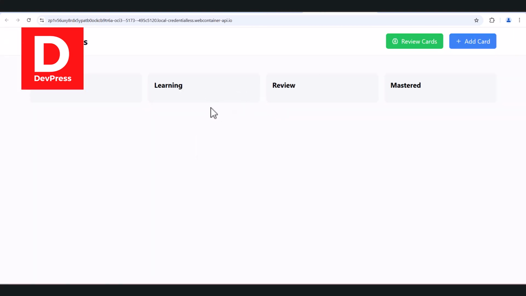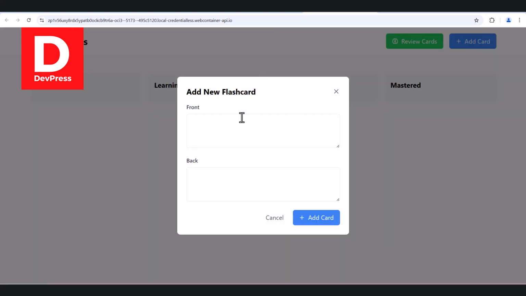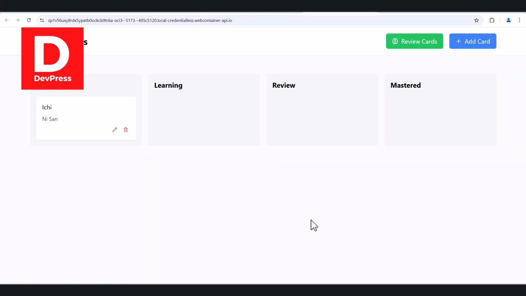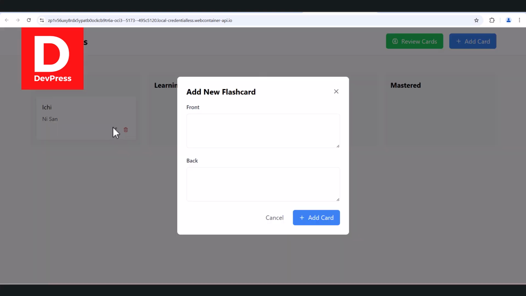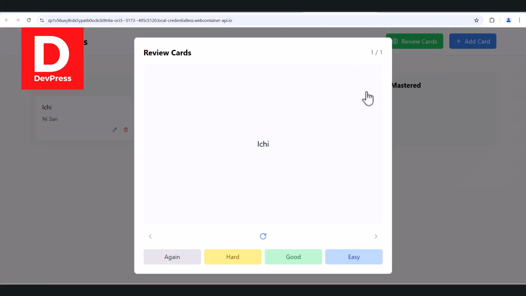Right, so what I will do is simply click on add cards. So front, LCG, add card. Okay, then here I can modify as well. I can also review the cards. So currently I only have one. On front, back it says.